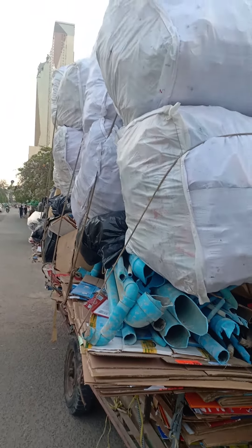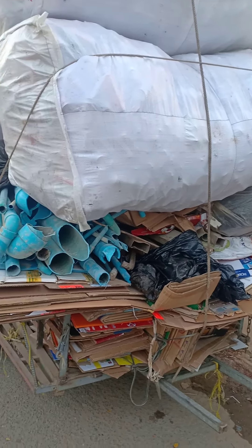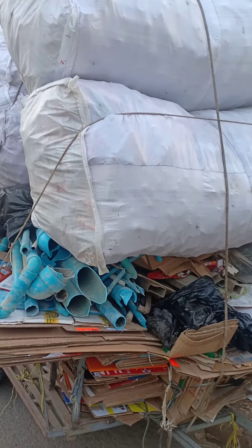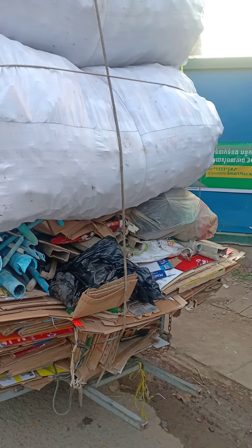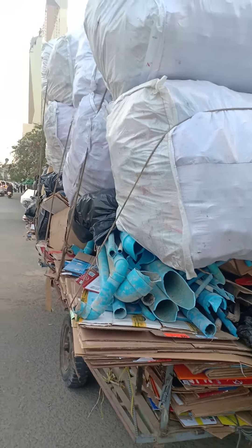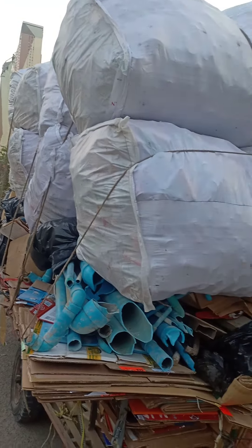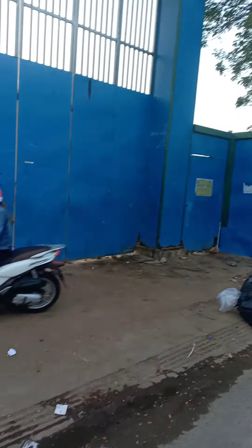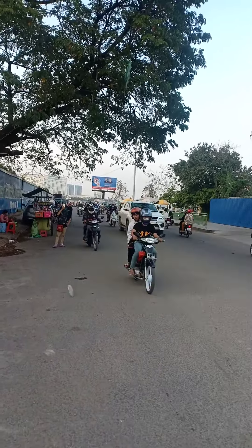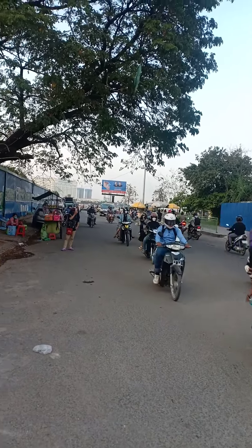You can see this lady — she collects everything recyclable. All this will be recycled. So if you're walking around with an aluminium can, a glass bottle, or anything, just give it to these guys and they'll recycle it. That's the Peak down there, and we're almost at the walkway. One of the barges has just come in and all these vehicles and motorbikes are coming off the barge from the other side of the Mekong River.